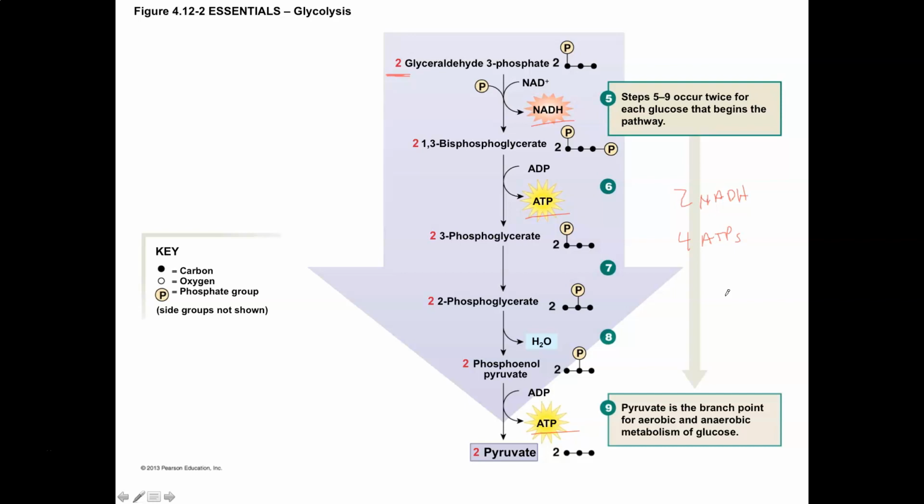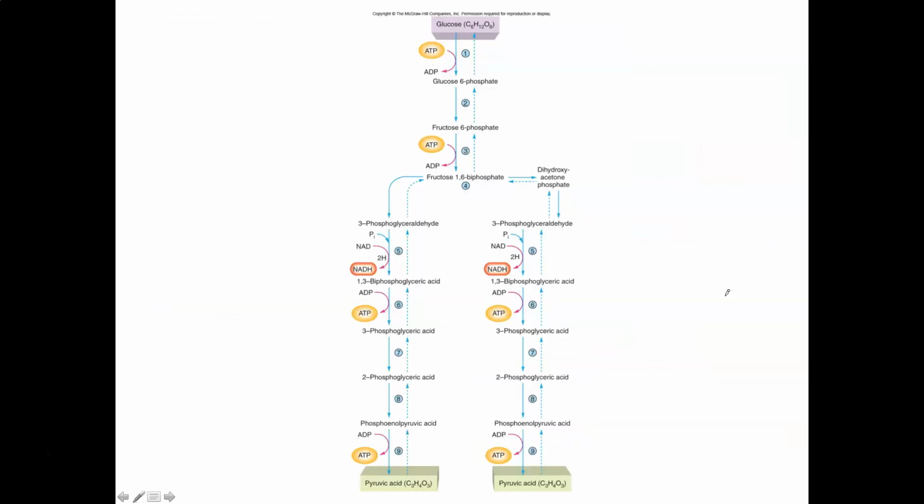So to make this easier, let's look at a diagram where it actually shows you how it's split. So here we have glucose at the top. Remember, 6-carbon molecule. We made glucose 6-phosphate, we made fructose 6-phosphate, we made fructose 1,6-bisphosphate, and then we created 2 of these phosphoglyceraldehydes. So this is the PGAL molecule. And so now you can watch each molecule go through their metabolic pathway. So for 1 phosphoglyceraldehyde, you produce 1 high-energy NADH and 2 ATPs. And since it's happening twice, here's the other NADH and here's the other 2 ATPs.